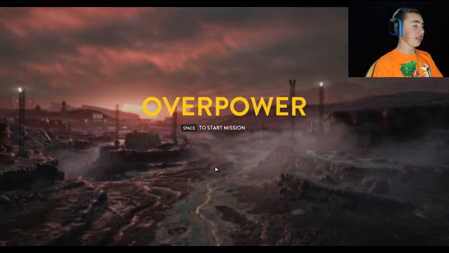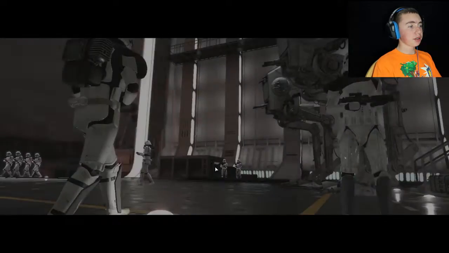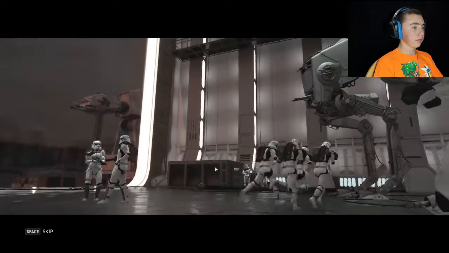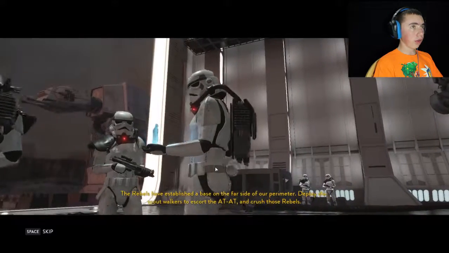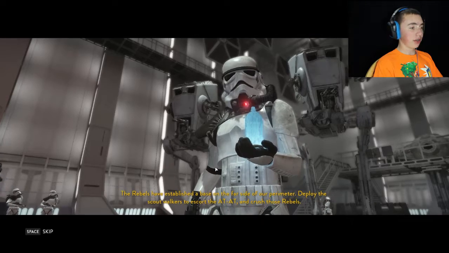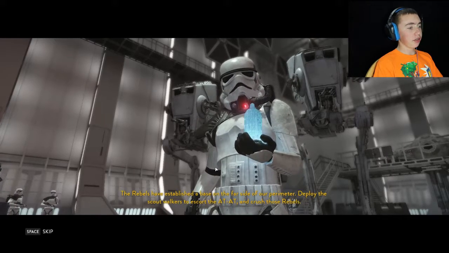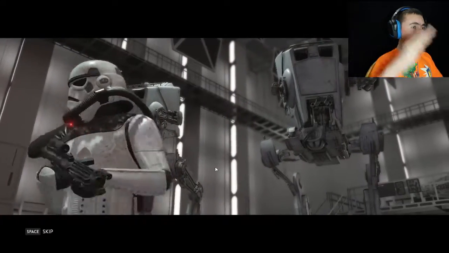So, this was the next one they had on there. I don't know what it is or how it works, but hey, it looked cool. The rebels have established a base on the far side of our perimeter. Deploy the scout walkers to escort the AT-AT and crush those rebels. Yes, Lord Vader. Move out. Aye, aye, Lord Vader.